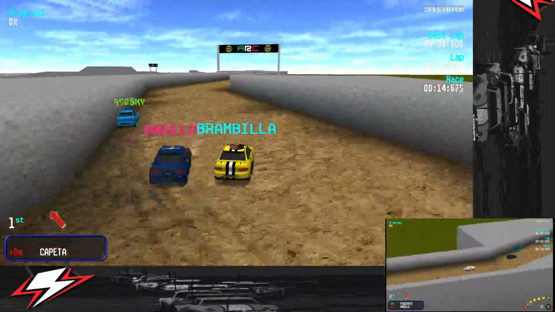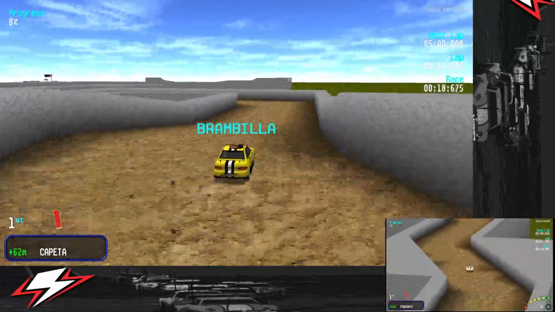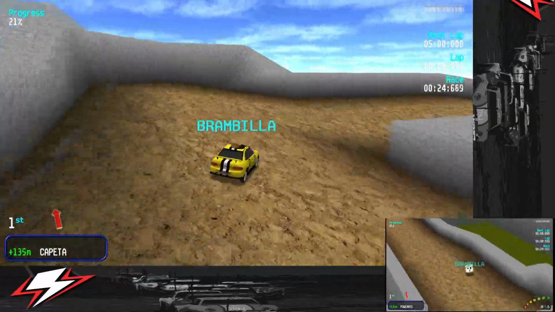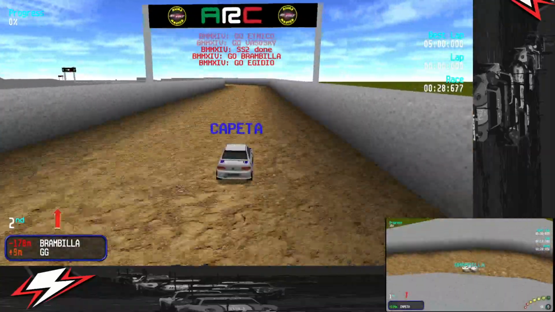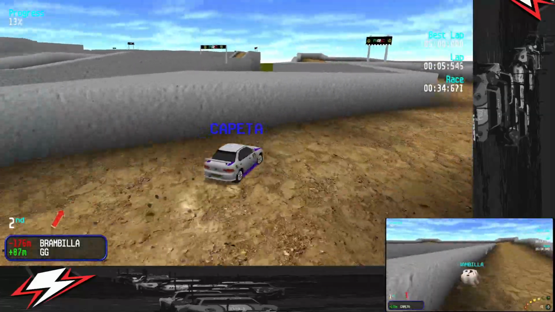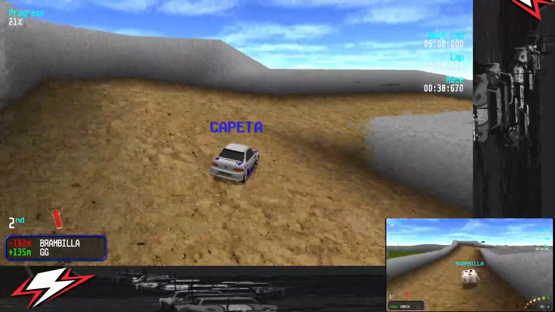Okay, and on to Brambilla, who is starting us off. Once again, apologies to Pokers for not getting him that car. It's going to be the mystery car for him, but don't worry, these are the same cars. Capetta is beginning. Hey, Capetta is Ezio. Oh, okay, just some lag.